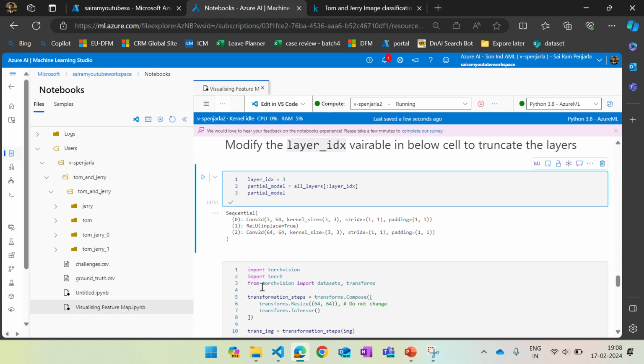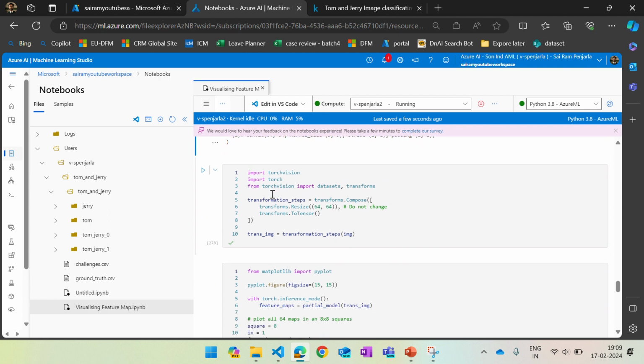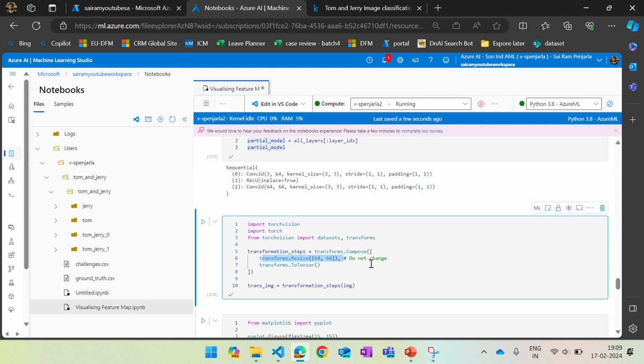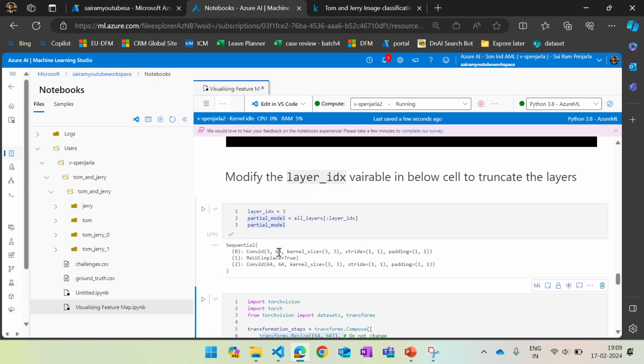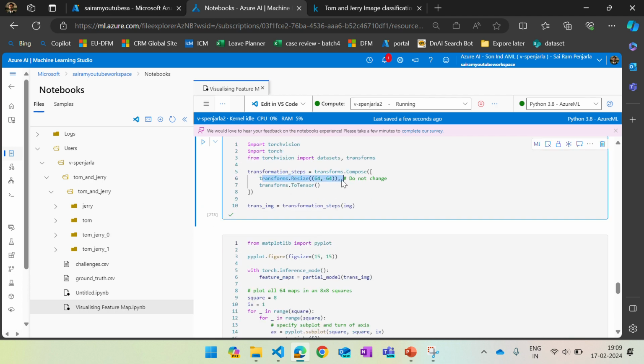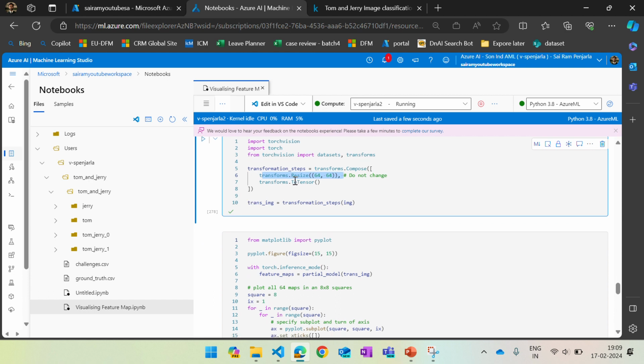Once I take my partial model, these are my transformation steps where I'm simply resizing my image, because the first layer takes a 64 by 64 image. So I'm resizing my image into 64 by 64 and converting that into a tensor.